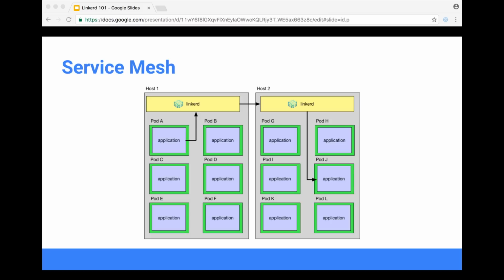That will use one set of Dtabs to forward that request to the other Linkerd that's running on the same host as the destination. But it will send it to the incoming router of that Linkerd. And the incoming router will have a different set of Dtabs, a different set of rules, which will then forward that request to the application itself running on that host. So there's a different set of rules for outgoing versus incoming, and that's how this Linkerd-to-Linkerd setup works.